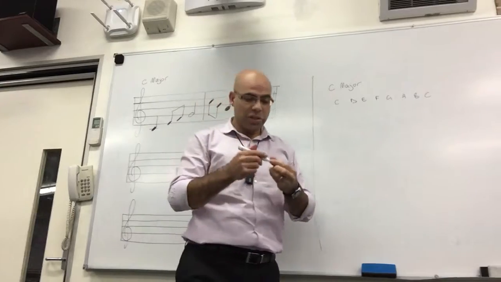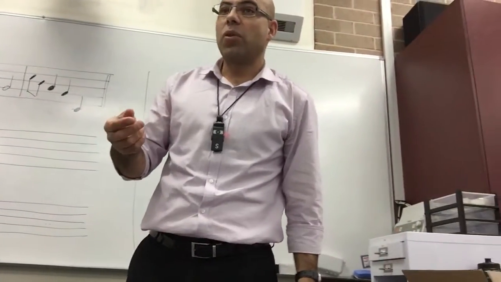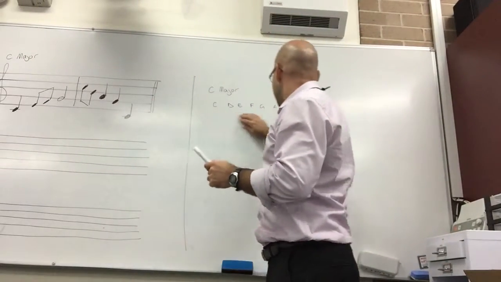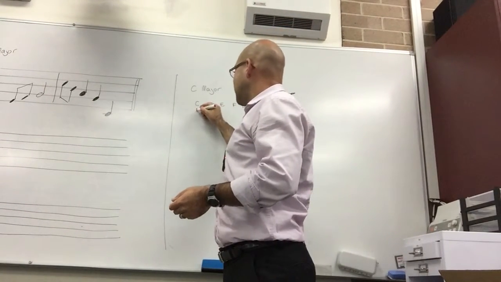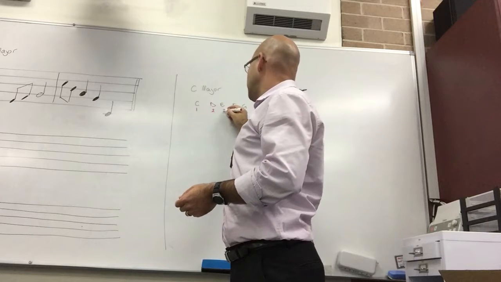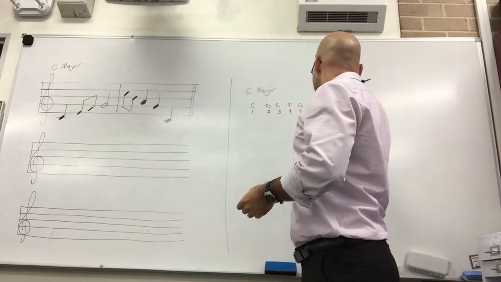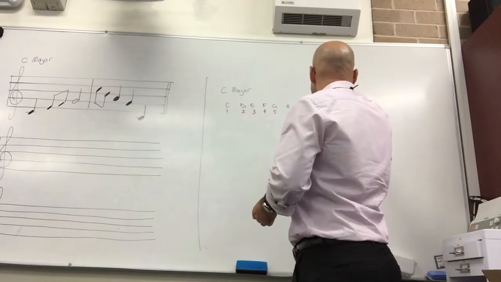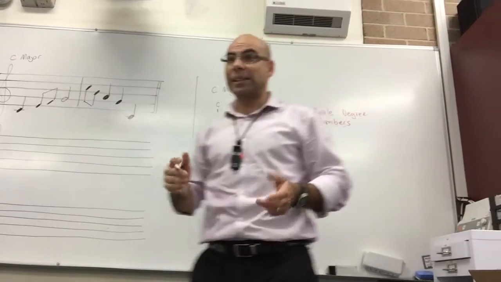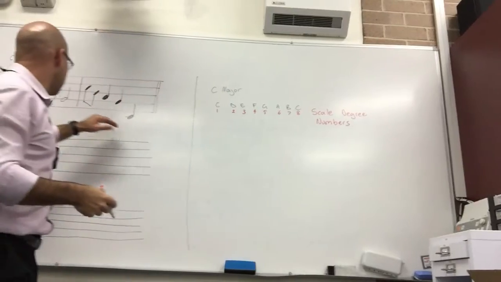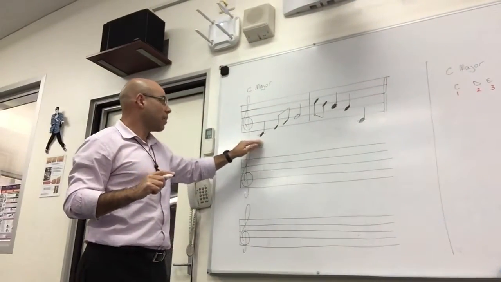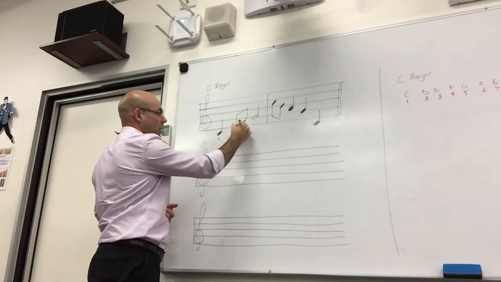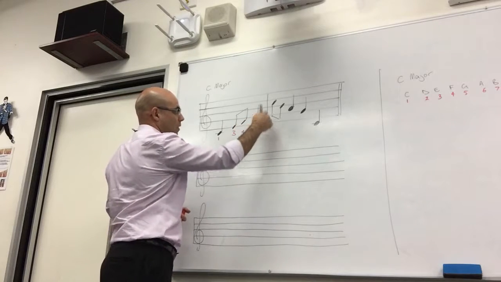Now to transpose, you need to use something that is called scale degrees. Scale degree numbers are really easy. All you do is you get the major scale and you say, in C major, C is note number 1. D is note number 2, E is number 3, and so on. So these are what are called scale degree numbers, which means that every note of the scale gets given a particular number. If I transfer that information to over here, what that means is that the note C is actually scale degree number 1, the note E is number 3, the note F is number 4, G is number 5.